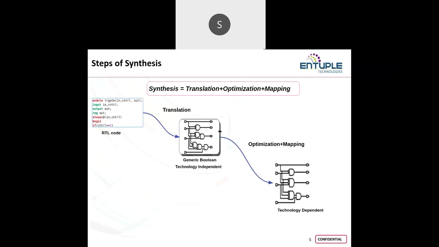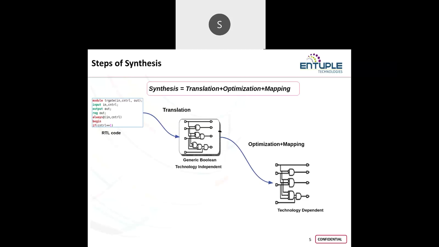Once after completing the translation, I'll be moving further with the mapping. In the mapping, the tool will take whatever libraries I am giving as input and, based on the library, try to map all the standard cells available from the library to the design.